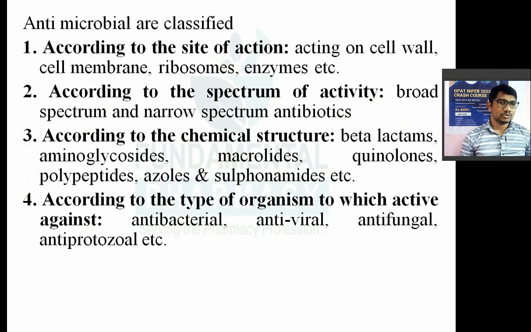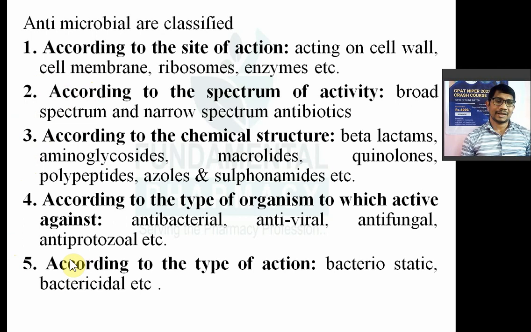So likewise, antimicrobial drugs are classified in different ways: according to the site of action, according to the spectrum of activity, according to the chemical structure, according to the type of organism against which they are active. Again, antibiotics are classified according to the type of action. So what does type of action mean? Whether they are able to kill the bacteria or whether they inhibit the growth of bacteria.